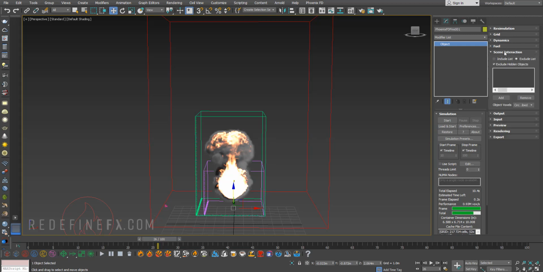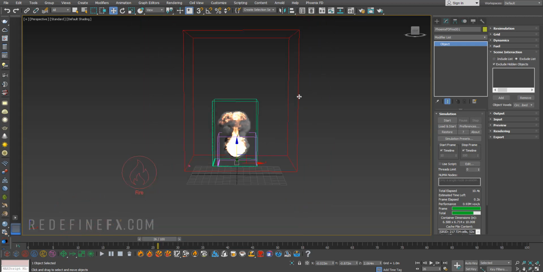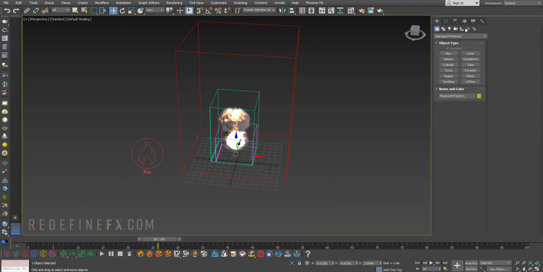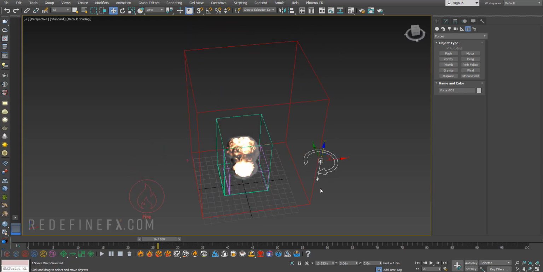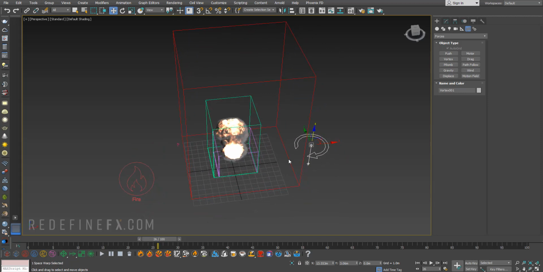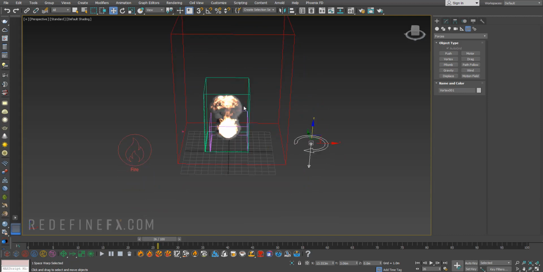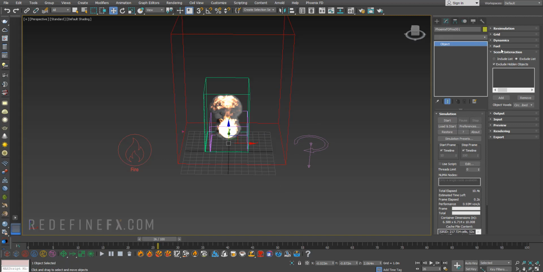Scene interaction, very important. Let's say that you're working on a tornado, and so you would usually have something like a vortex, and the vortex is controlling maybe your Tyflow particles. However, by default, this vortex will also automatically influence all of your smoke and fire as well. So if you want to exclude anything from influencing the simulation, you can just click add and make sure that it's excluded, and then it will not affect the simulation at all.